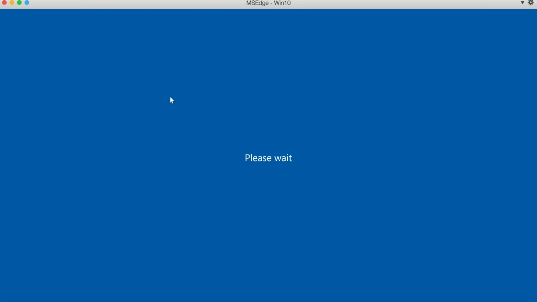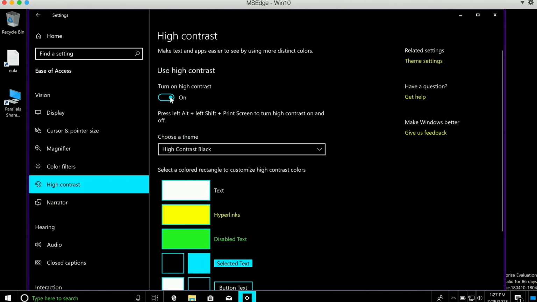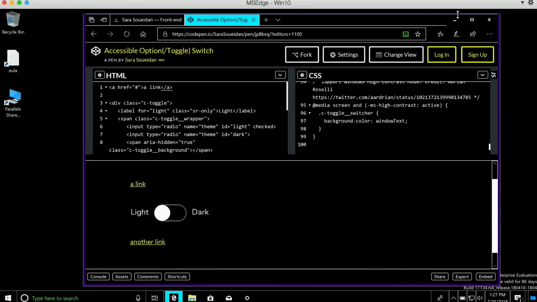When high contrast mode is activated, the colors of the operating system change to offer better contrast, and the colors are propagated from Windows high contrast mode into the site's style to ensure that the site is offering as much accessibility as the operating system itself. Now, in this case, you can see how CodePen looks in high contrast mode.